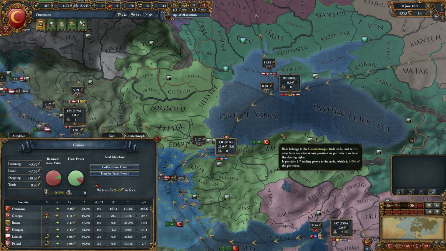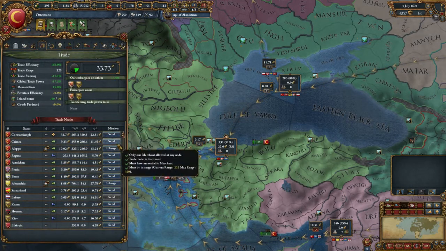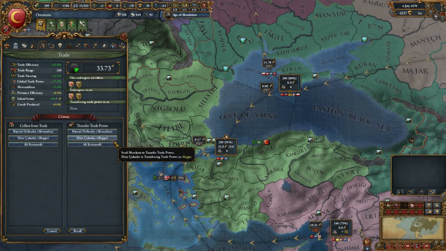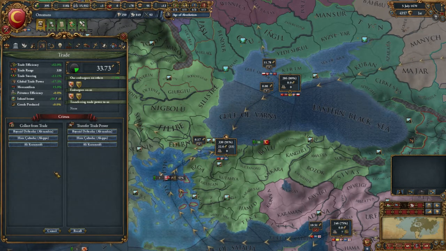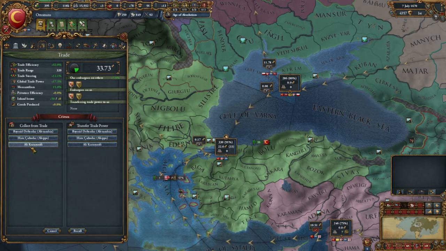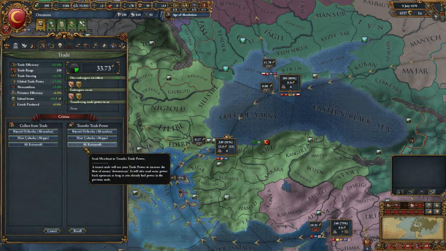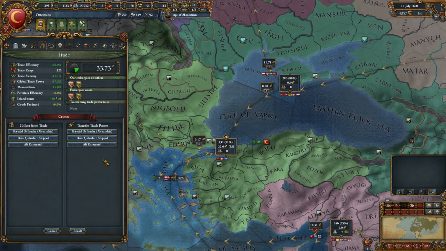So there's two places you can do it. You can do it in the trade node itself, or you can do it on the trade screen. In which case you choose send, and you've got two options. You can send to collect from trade. This is Ali Karamanli currently not doing anything. Or we can do transfer trade power. You almost always want transfer trade power.